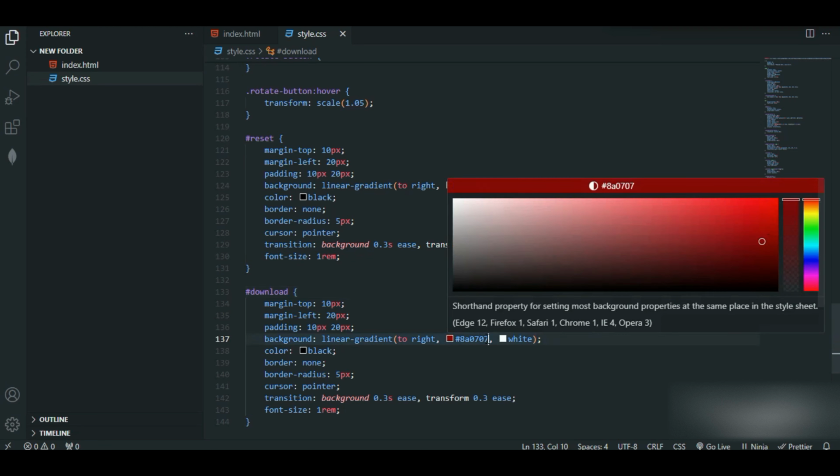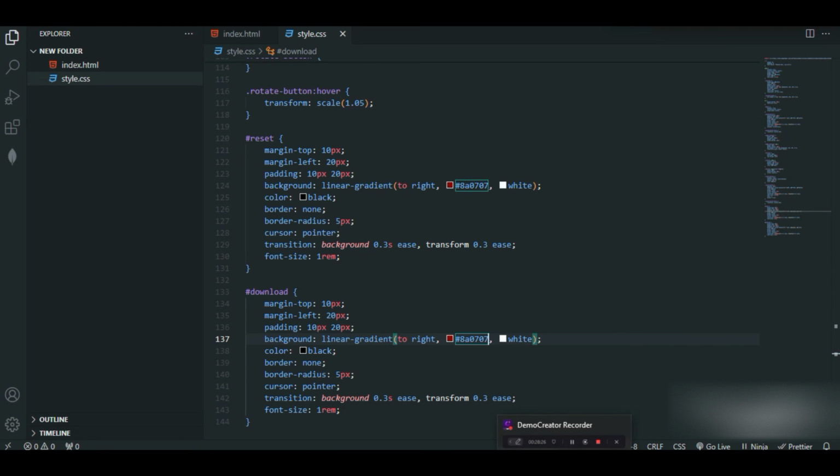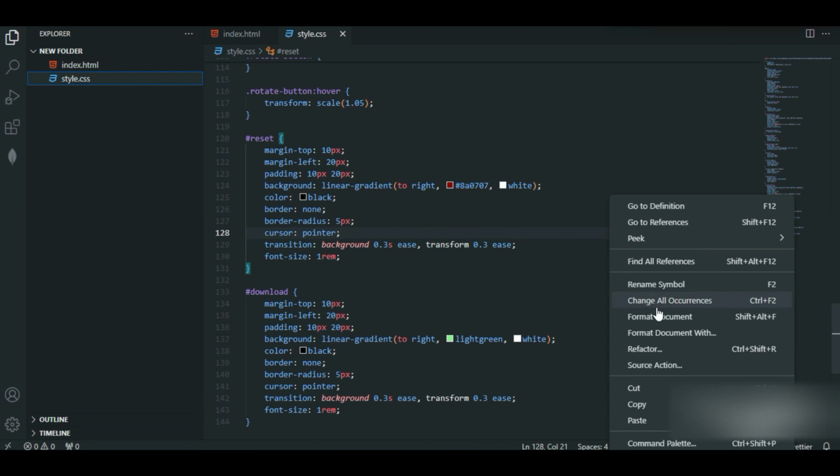Instead of the linear gradient here, for the reset button, we have given the red color. Here, we'll give green color rather. So to right, I'll just give light green also and white itself. So this is it for the reset and download button.